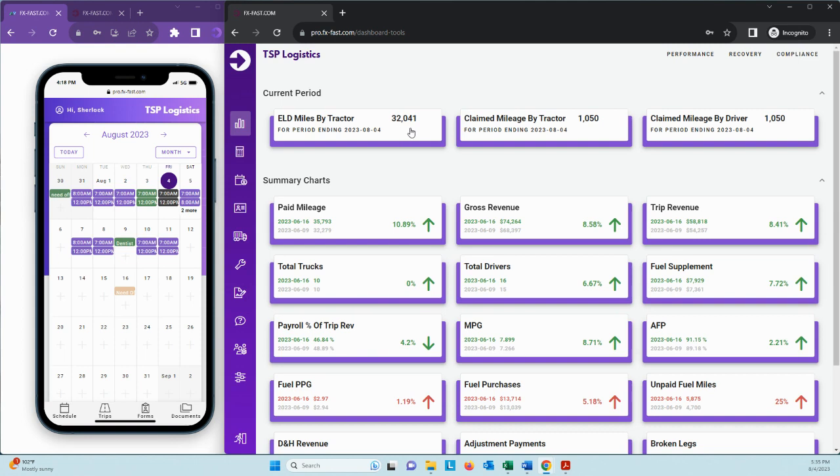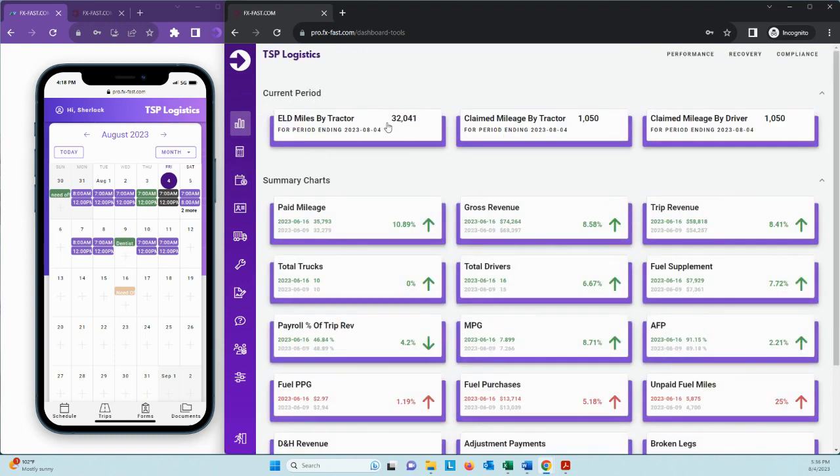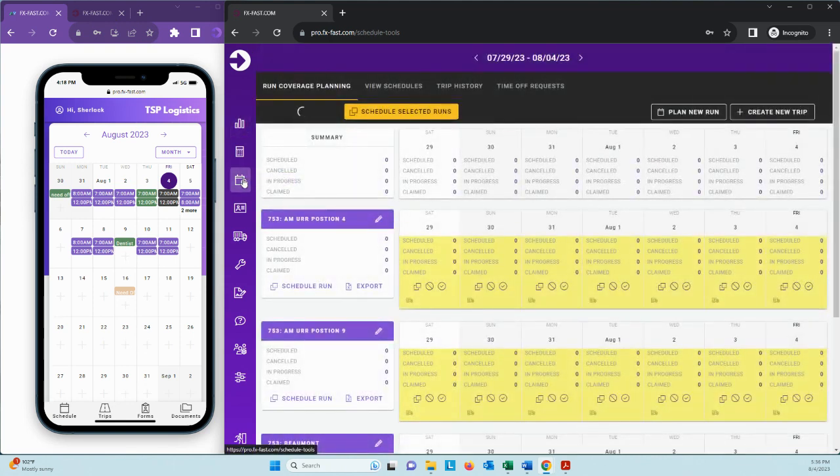We're also getting the mileage from the ELDs. So we're pulling that information live throughout the week so we can monitor how many physical miles our trucks are getting, to be able to, at least roughly, see what we think our settlements could be. And drivers are coming back behind them and completing the trips for them to get these numbers closer, having the drivers complete those trips, so we have the most accurate information there. So that gives you a pretty good idea of scheduling features.